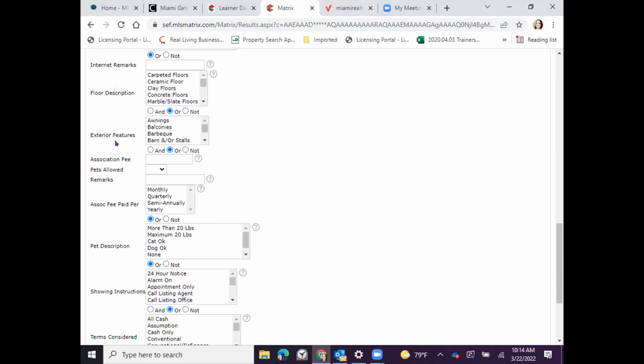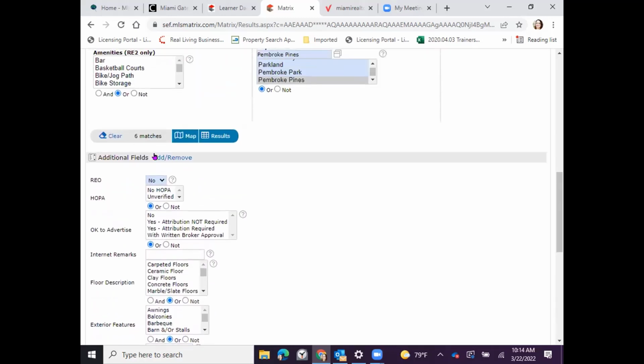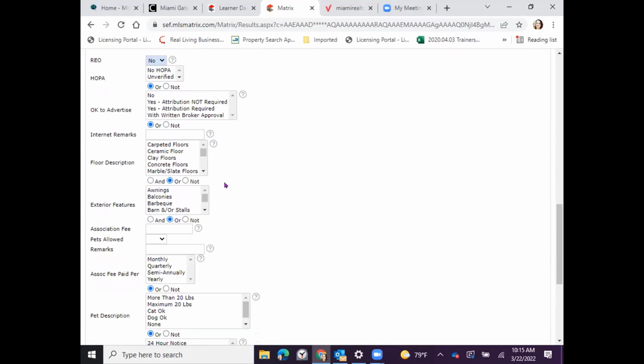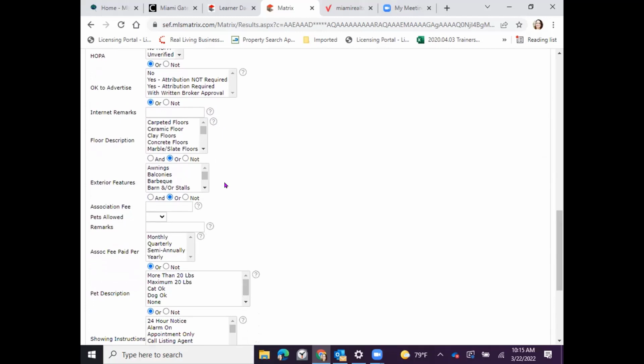Moving down, you have your exterior features. I like to add this because people want, I want a fruit tree, I want a fence, I want a patio, I want a porch. That's all available here. I have this in my computer too, when there are additional fields. Unless I press add, I see nothing. So once you add them, you have to add one by one. And once you add them, they'll be available and they'll be part of your screen forever.